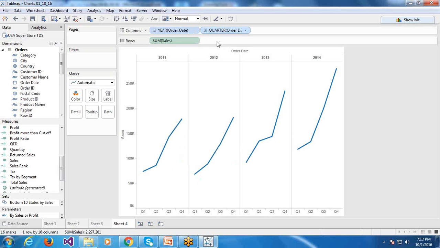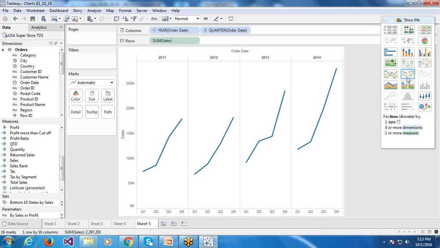It is one type of line chart. We call it a discrete line chart. Let us say I want to show it as a continuous one. You can go here, see, this is discrete, and I can say continuous.